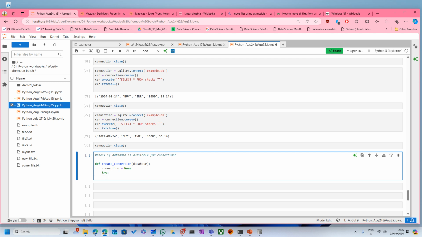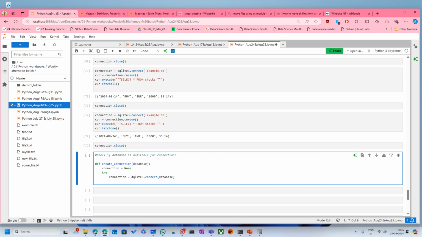Okay, anyway. So in the try block, what I'm saying is connection is equal to sqlite3 dot connect of your database. You're trying to connect to the supplied database.